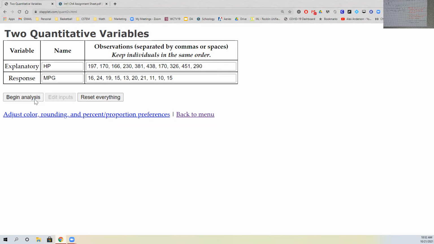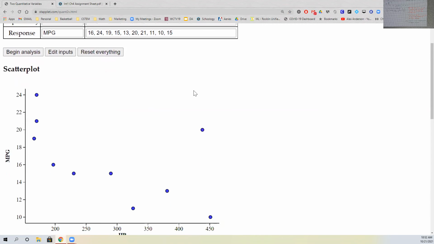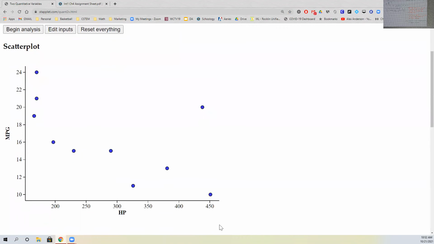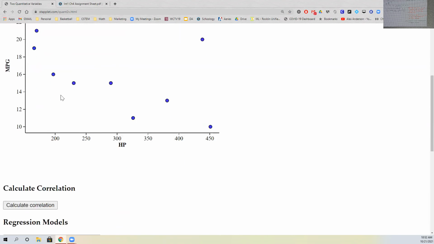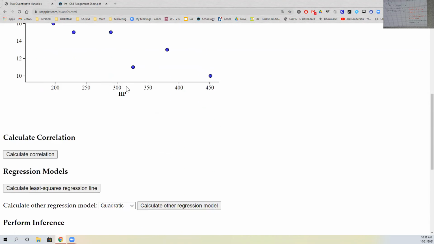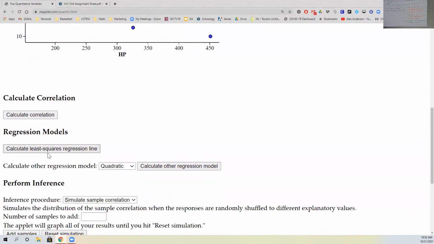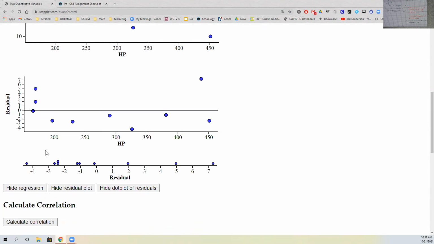If you click begin analysis, it'll give you the scatter plot, which is great. Look at that, points on the graph. But that doesn't really help us just yet. We want to go down to where it says calculate least squares regression line, and that's going to give us all the good stuff.